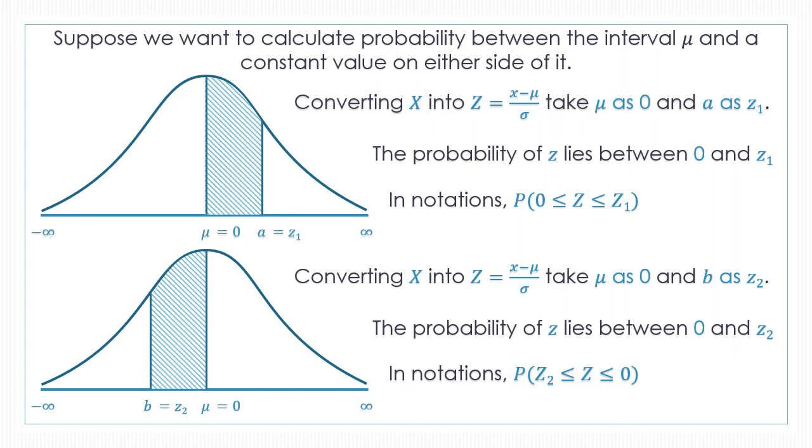Once again, one of the values is 0. So for this probability also we can directly calculate the value from the table. Let's just assume that this z2 is negative 1, but in the table it doesn't matter whether it's negative or positive. So if z2 is 1, we need to calculate probability between 0 and 1. Just check that 1 in the table and you will get your probability 0.3413. So directly you will get your answer, that the answer for this probability is 0.3413.